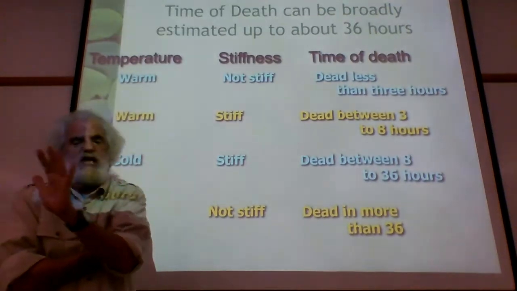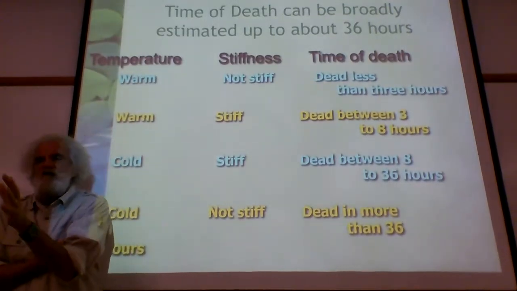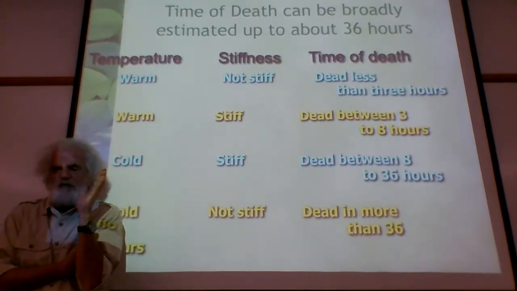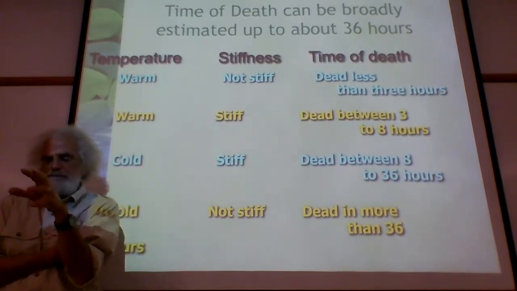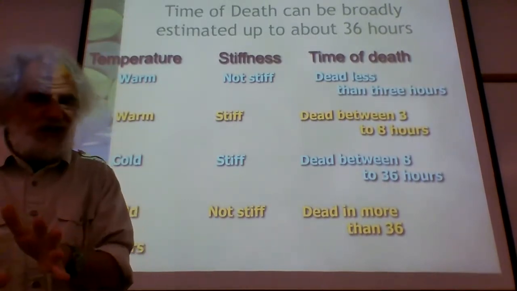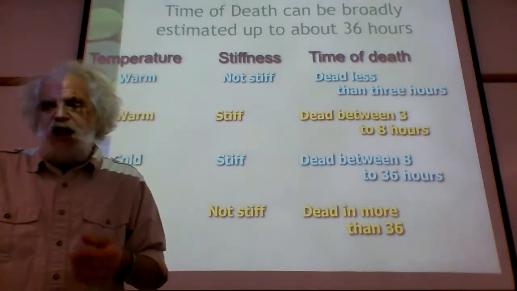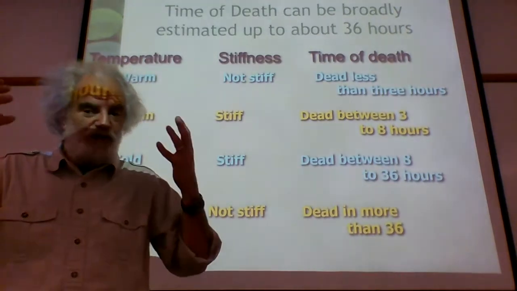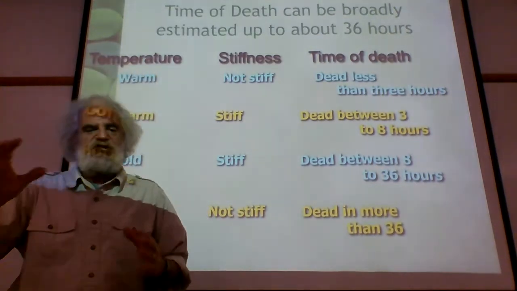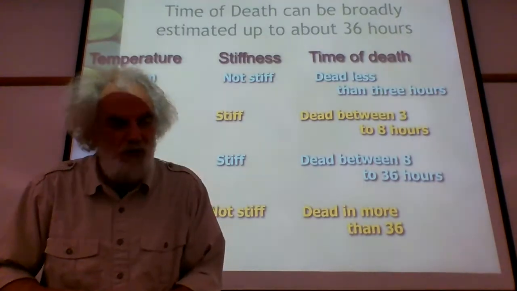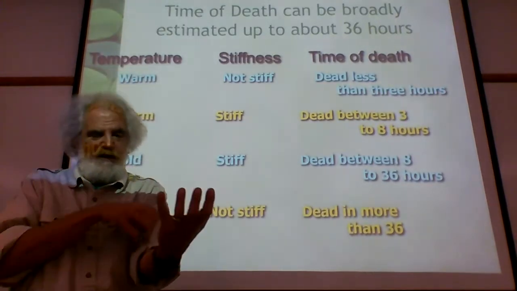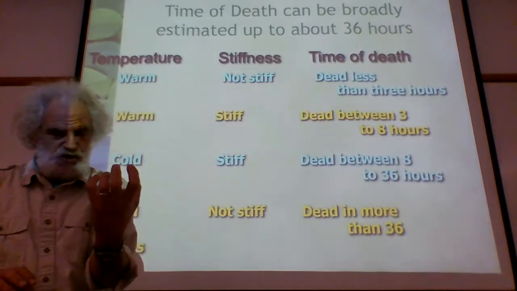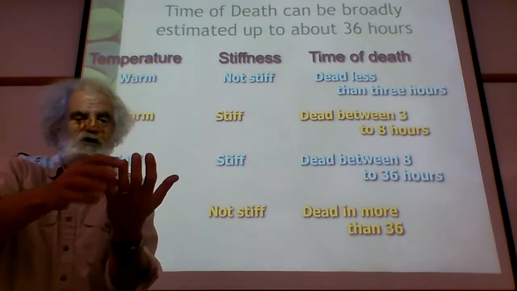So here's an interesting little set of data points in terms of time of death and how you can determine it from a variety of different kinds of characteristics. Now, this is not insects. This is just taking basal body temperature. If the body is warm and not stiff, which is, of course, something that's called rigor mortis. Rigor mortis is going to set in typically after about 4 hours or so. It's a physiological condition that fixes the muscles in place. Now, prior to about 3 hours or so, the muscles are going to be movable.